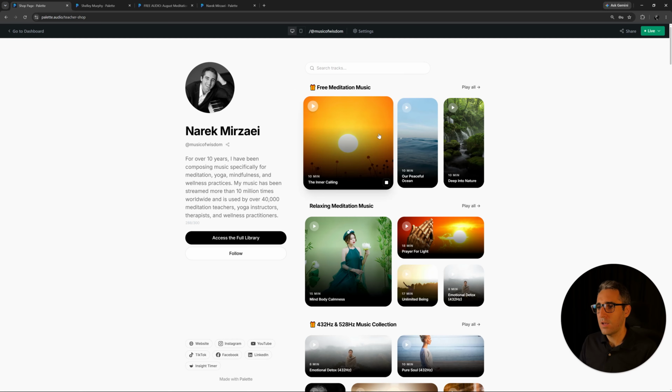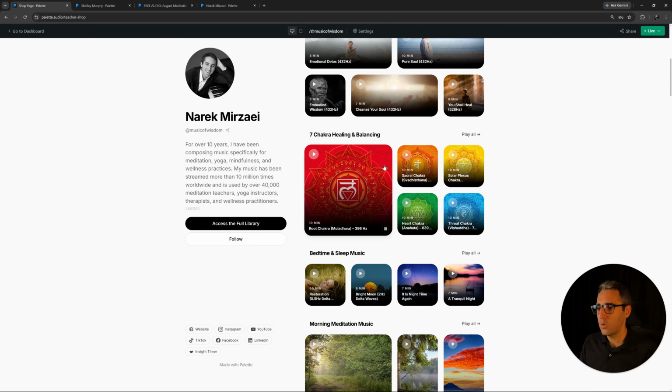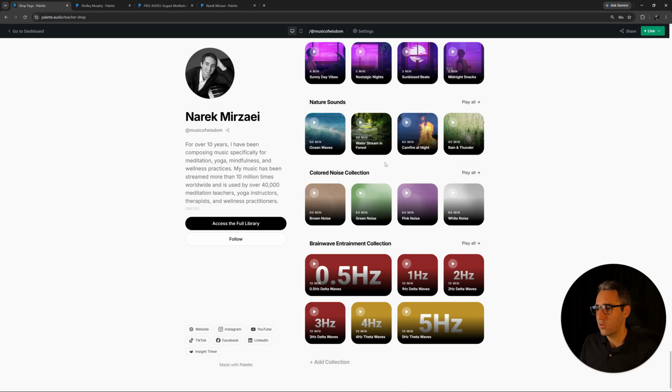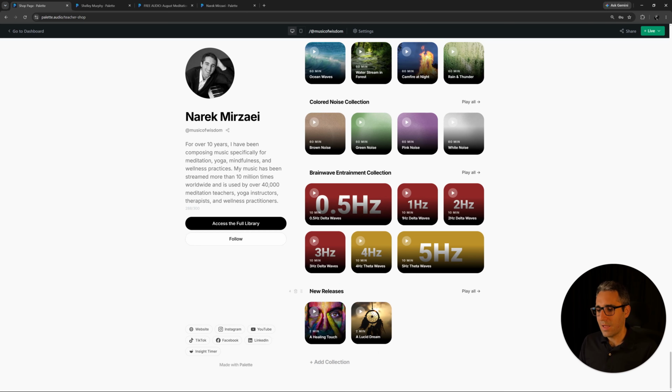And here, all I have to do is add the new collection that has the tracks inside it. So I'm gonna scroll all the way down and click on add collection, and all the collections that have not been added are going to show up here. So in this case, it's one collection that is not added yet, which is the new releases that we just created. I'm going to click on that, and there we go, that's added there. So I want this to be at the top of my membership, so everyone who just visits my shop can see the new releases.